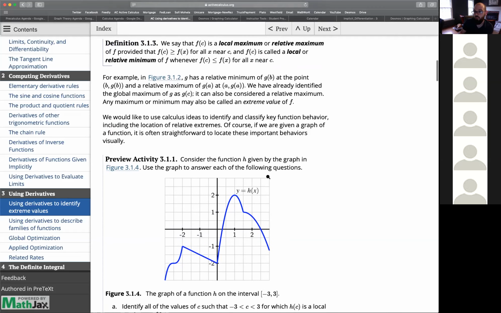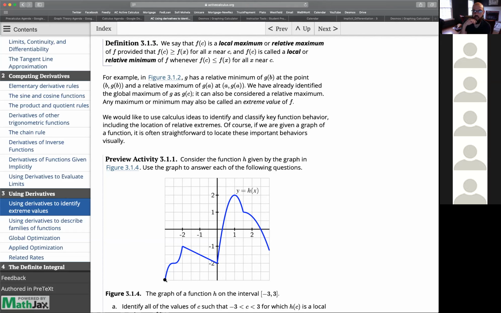With this language though, if you're at an endpoint, you could be thinking about everything that's near you. If you're at this endpoint, the stuff close to you would be over here, and you're smaller than it, so you'd also be a local minimum. But some authors, and this sometimes comes out in WeBWorK, want you to be able to check on the other side as well, to the left and to the right. So there is a little bit of ambiguity here when you're looking at endpoints.